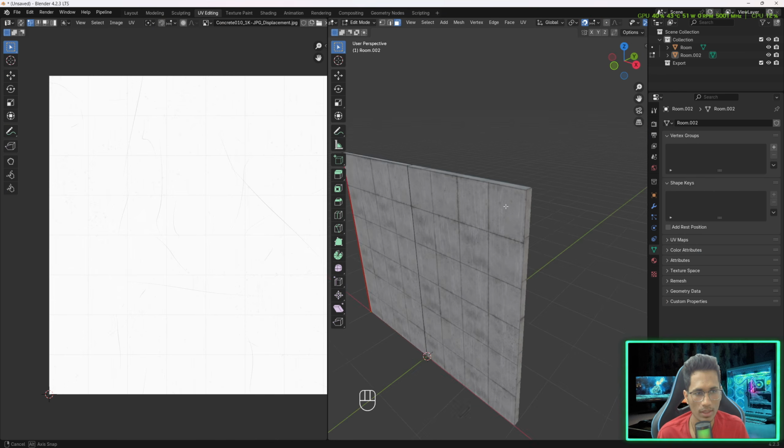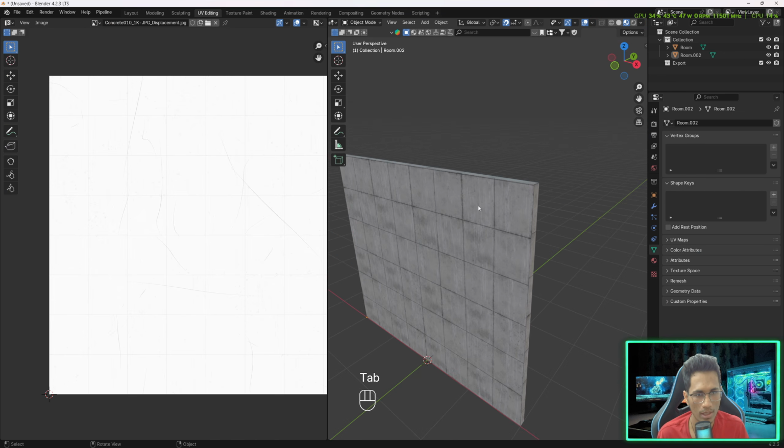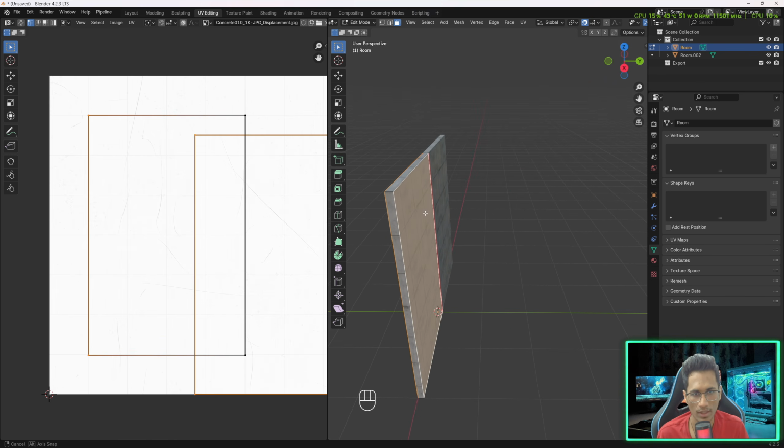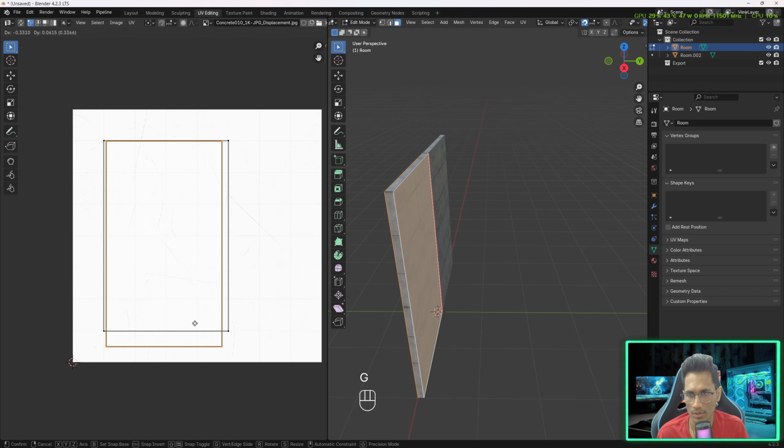Go back to UV editing, and now we need to map it exactly in the back. So I'll select this wall, select the front face, select the back face, and now I'll just overlap this second face to this first one. So let's grab it and make sure you do not grab this one. Just place it barely. Okay, it has to match exactly and precisely.